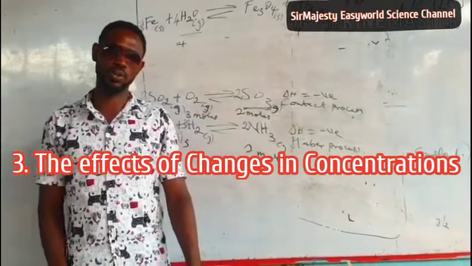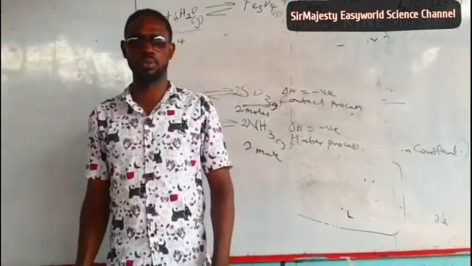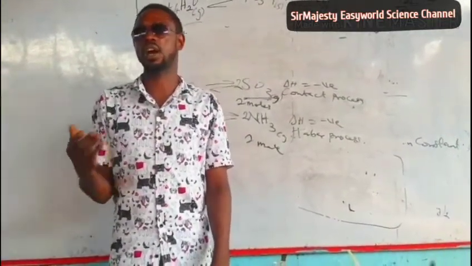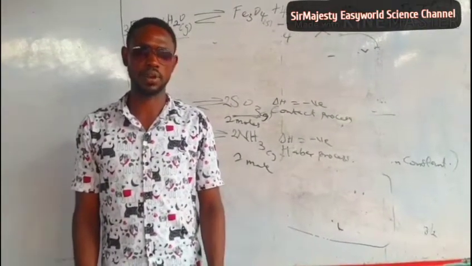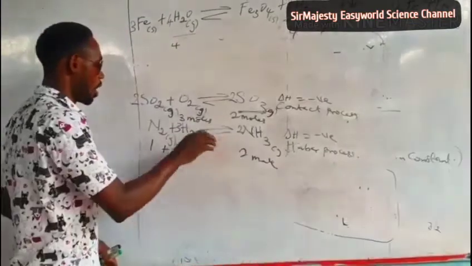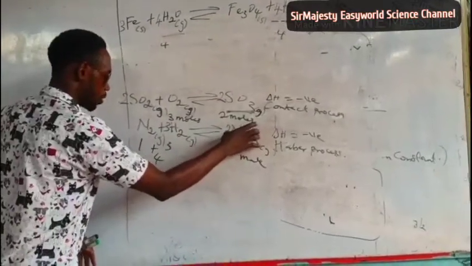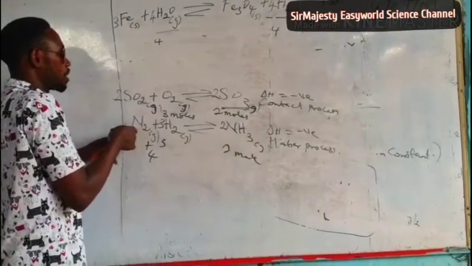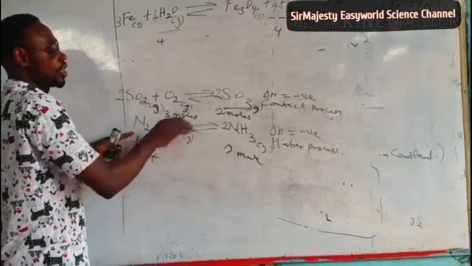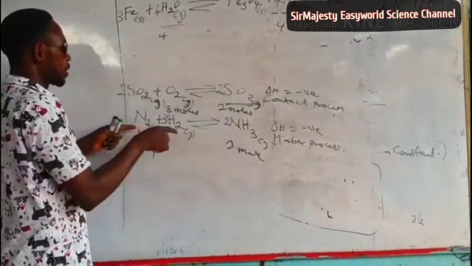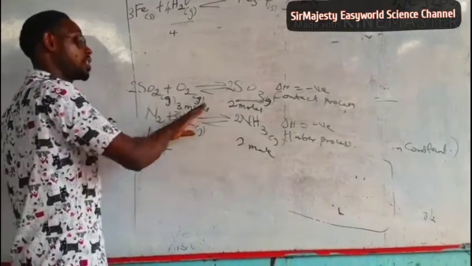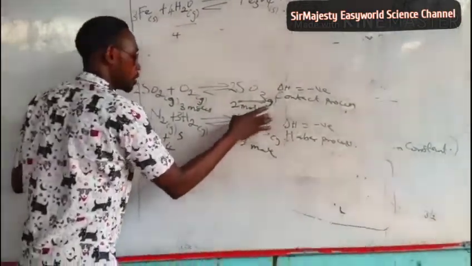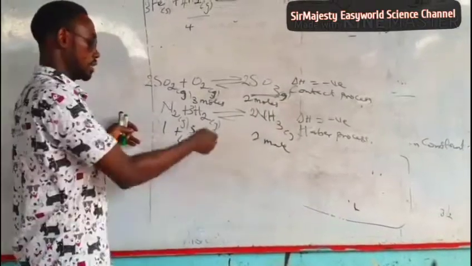Concentration is very, very simple. When you put in more, you get more. Simple. If you cook 5 cups of rice, you get more plates than someone that cooked 2 cups of rice. So if you need more ammonia, if you need more of these products, add more of this, which means increase the concentration of the reactant. So increasing the concentration of nitrogen gas and hydrogen gas will shift the equilibrium to the right. There will be more yield of ammonia.